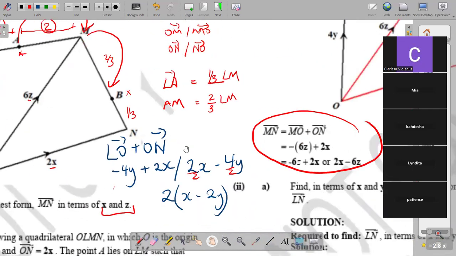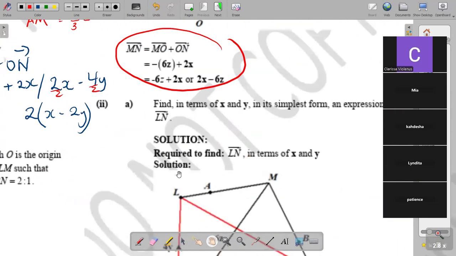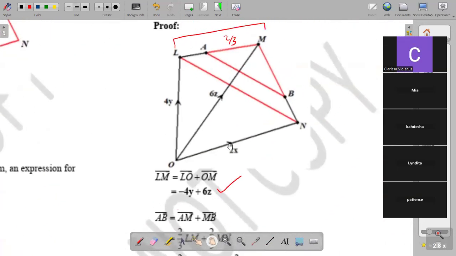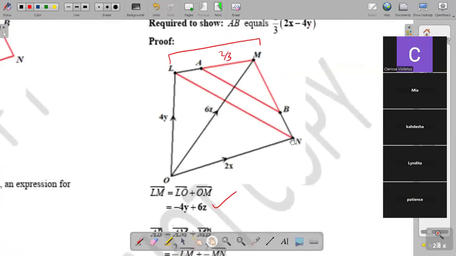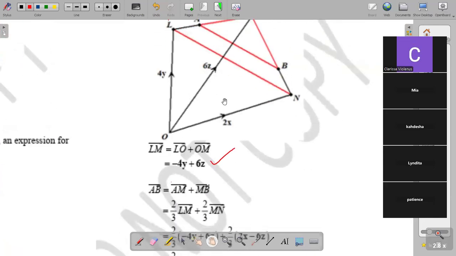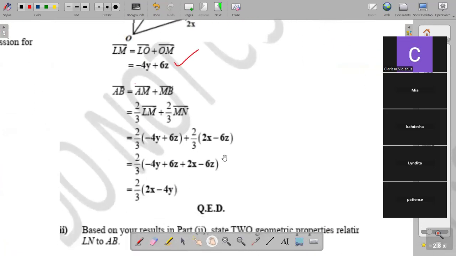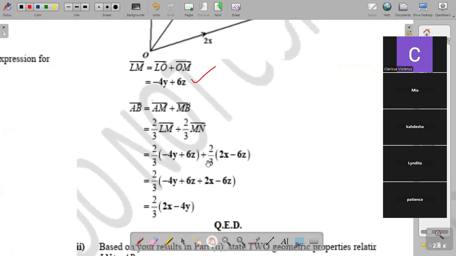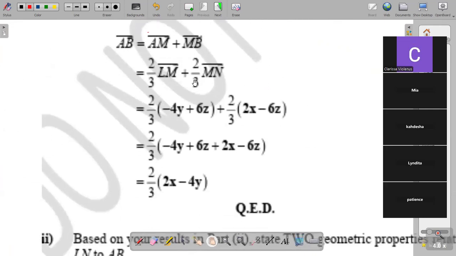So everybody, if you understand that concept, say good to go. And when I say understand the concept, you understand how to use the fractions, how to find each small line, and how to put all of it together. So we're gonna go through it with the working so you can see how to answer everything, and then we're moving on. So we're paying attention here now to the working aspect, yeah?